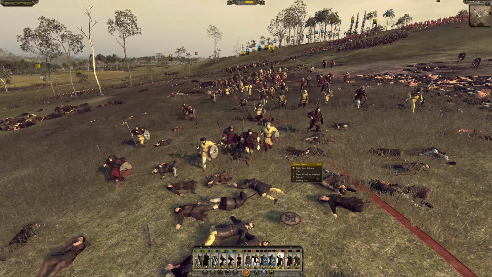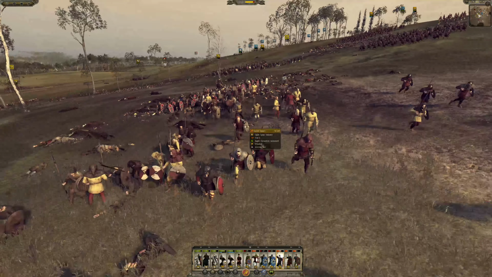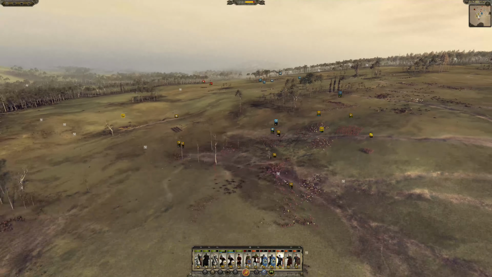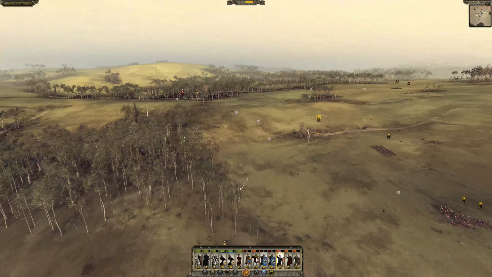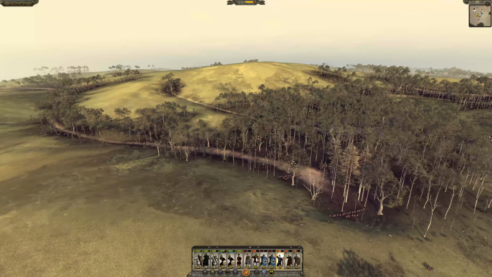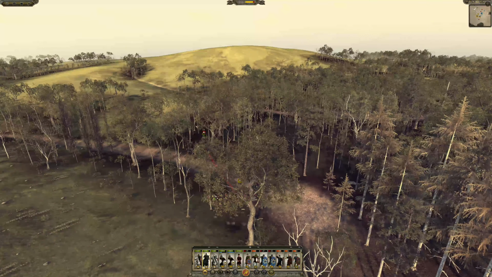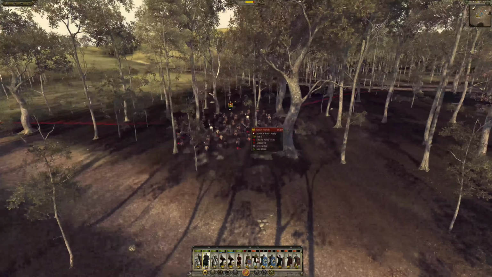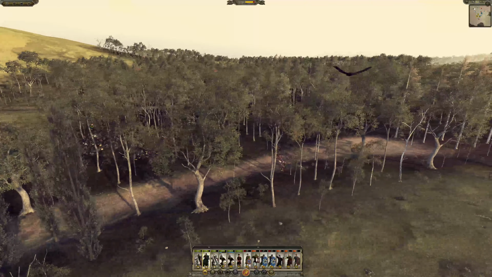So it looks like we've won this battle. The enemy is running away. The only unit that is left is this one here. Running like cowards. Won't run far.